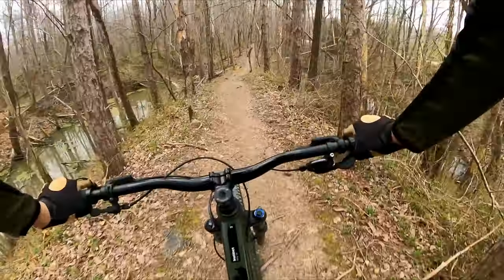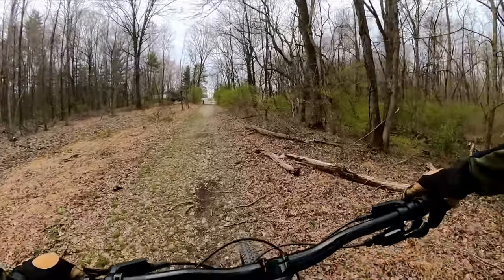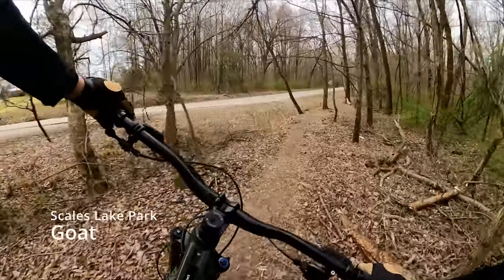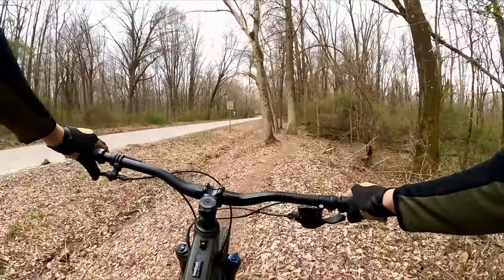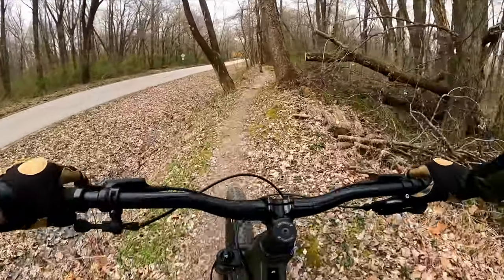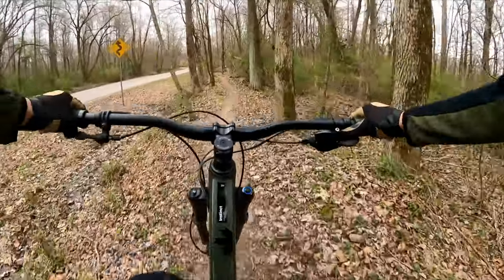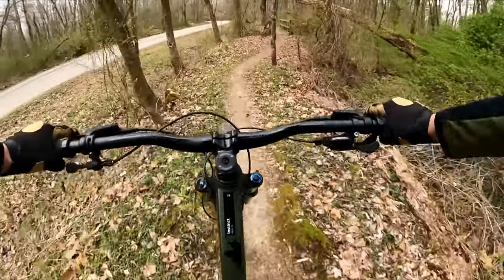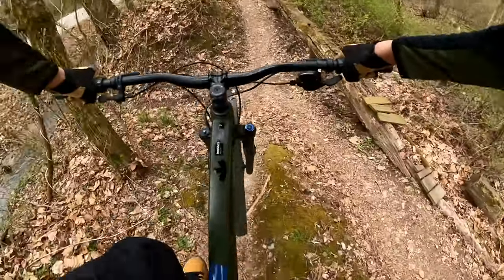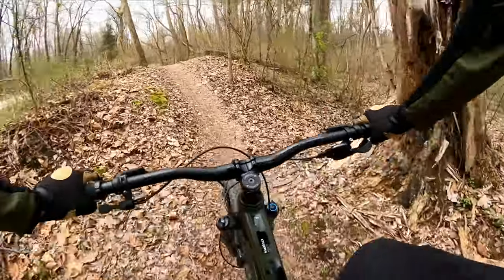Bike is very responsive. Goat time. I don't know how these 31 inch handlebars will hold up through this. This is it. Bike carries good flow. That's part of this different suspension setup for me.